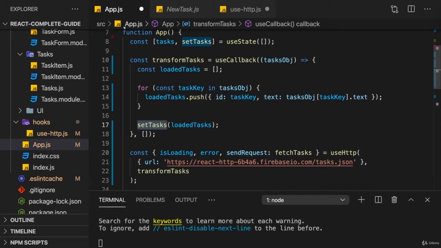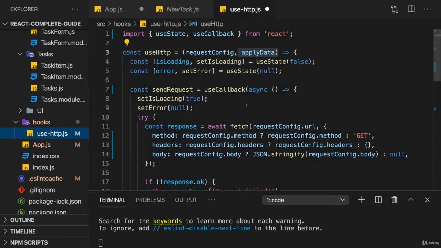Now with that, we're guaranteeing that transform tasks will not change all the time, but this object here will. We are recreating it here all the time whenever the app component is re-evaluated. So to work around that, we could look into useMemo or anything like that to ensure that this object doesn't change all the time, or we change our custom hook again.